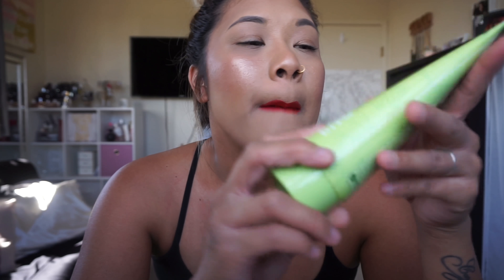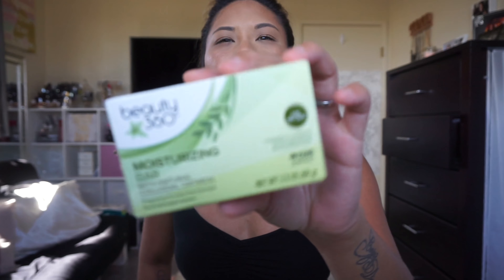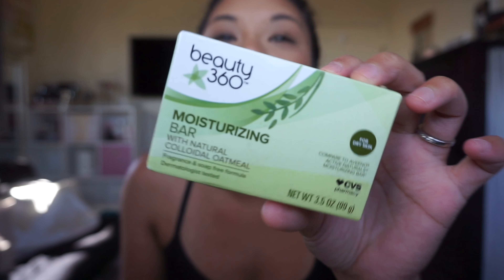I love a matte wing eyeliner. I also got the Cucumber Cooling Peel-Off Facial Mask. My skin has been really irritating lately — I have a lot of texture in my cheekbone areas and I've been breaking out. I don't know what it is because my skin normally just breaks out on the outer area. So I figured to give this a try. I love any mask that peels off — it just brings a nice sensation. This is from CVS and I got like 20% off on top. I also got the Beauty 360 Moisturizing Bar with Natural Oatmeal for dry skin — I wanted to try it because I love a soap bar and I don't want to keep using my husband's Irish Spring.